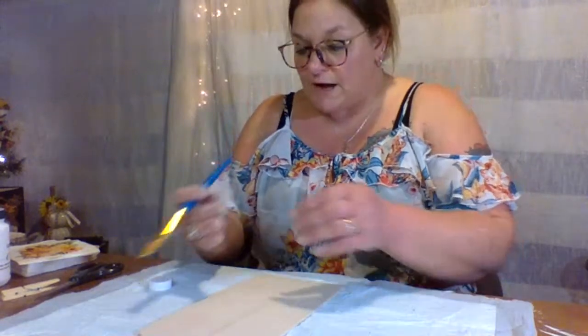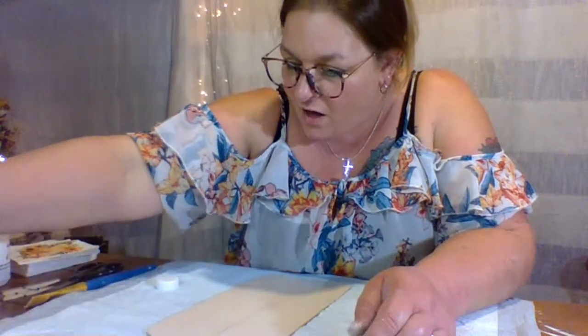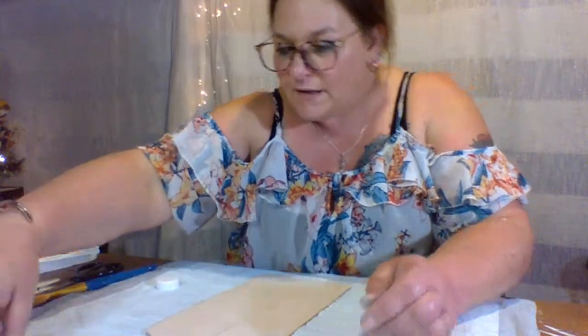And we are going to decorate this. I did pull out some fall wooden letters. Oh, I'm hitting my mouse, I apologize. Some fall wooden letters here.